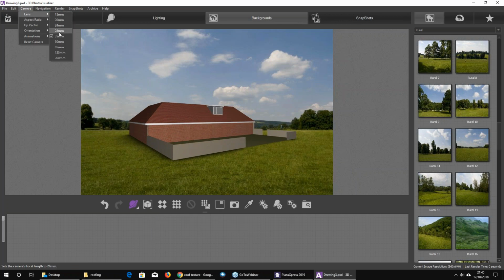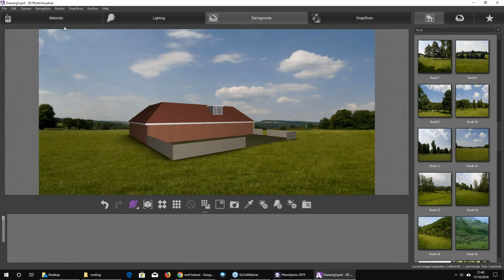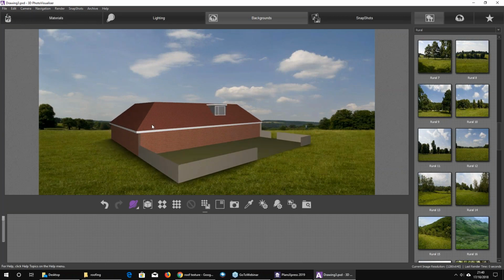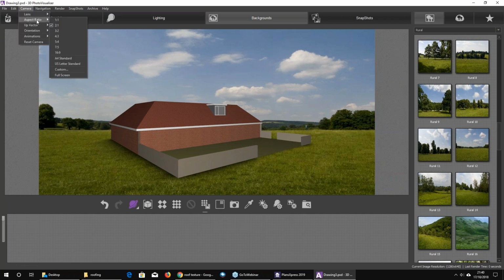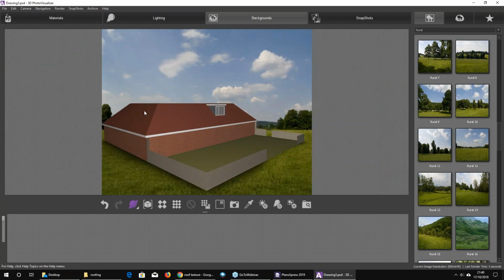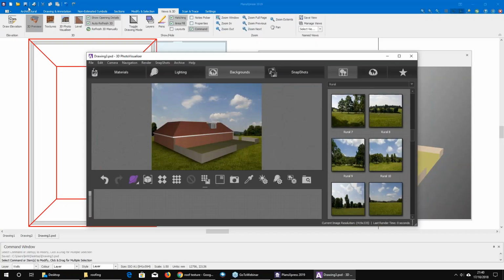Camera lens is an important one, because when you've got your own photo, it will make a big difference on how things look, because everyone's lenses, especially on their phones, will be slightly different. Aspect ratio.